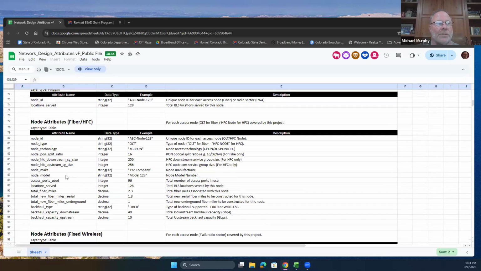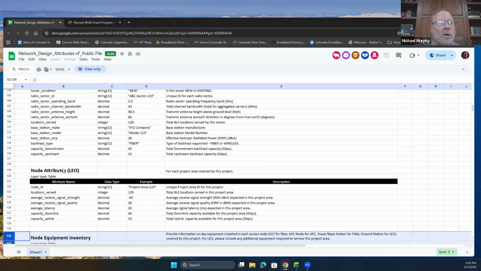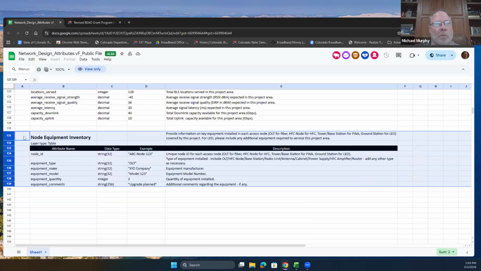For nodes, you have fixed wireless, LEO, and fiber. And then, as was pointed out, there's a file that is not on the layers but is basically an inventory.